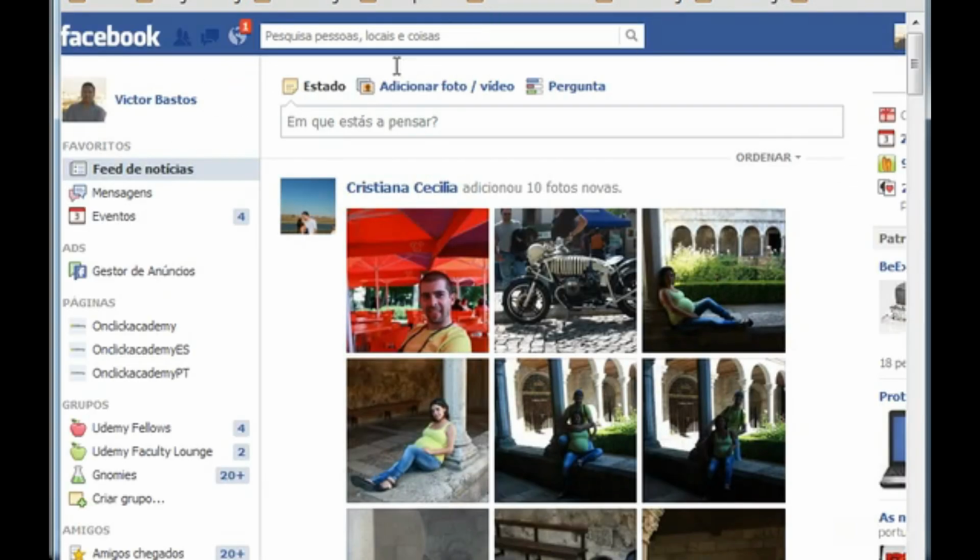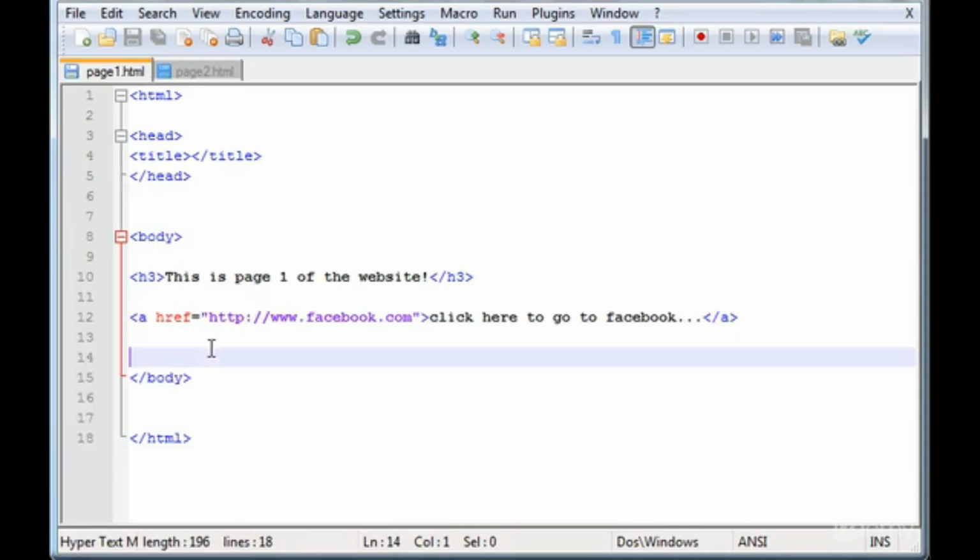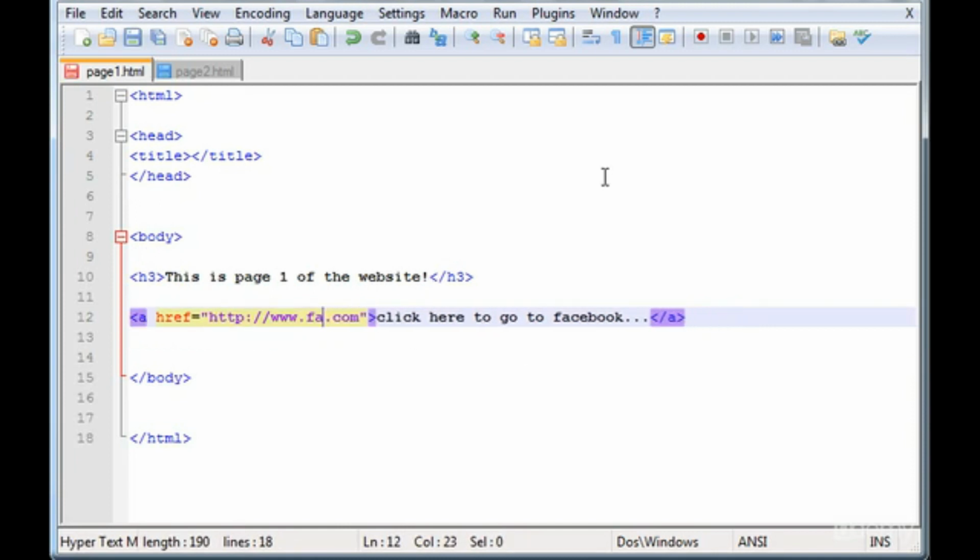If you mouse over it you can click it, and if you click it, you'll be redirected to Facebook.